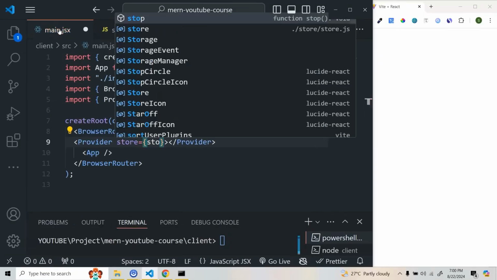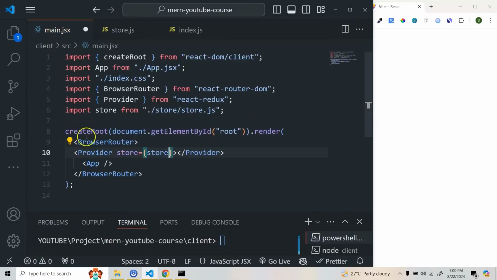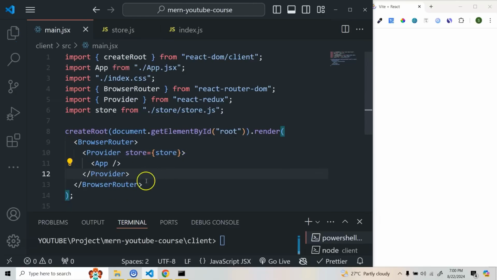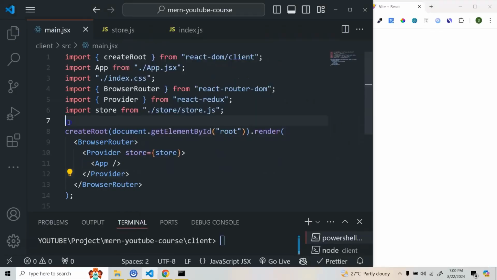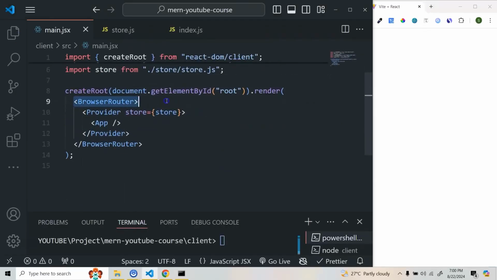So here I'm going to pass store, and then we need to wrap this app inside this, and that's it. So now this will create all our reducers and everything. Now the basic React Router setup is done, and the Redux setup is done. Next thing we need to do, we will start creating all our auth related pages.